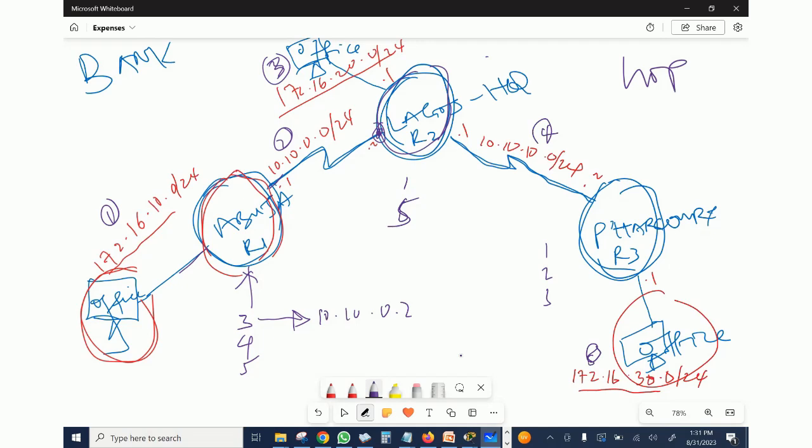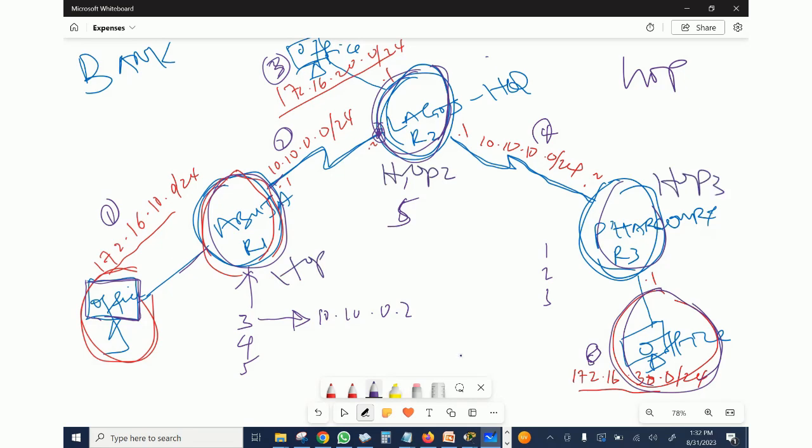So now, for instance, from Abuja office, you are going to Port Harcourt office. That means your traffic will pass through first router, first hop, second hop, and third hop. That means Port Harcourt office is 3 hops away. So this is hop 1, this is hop 2, and this is hop 3.